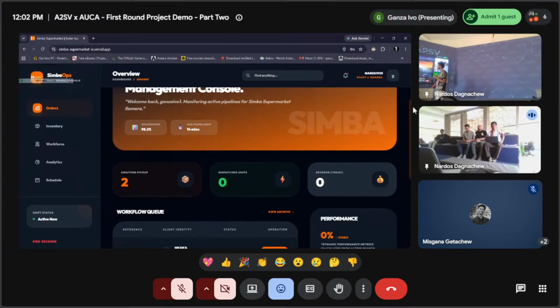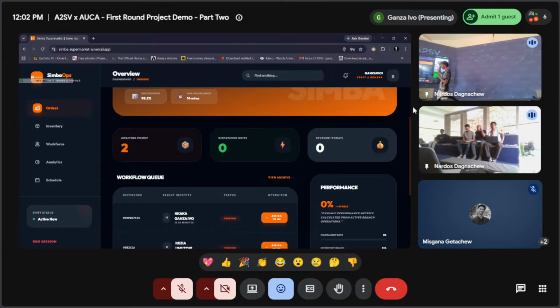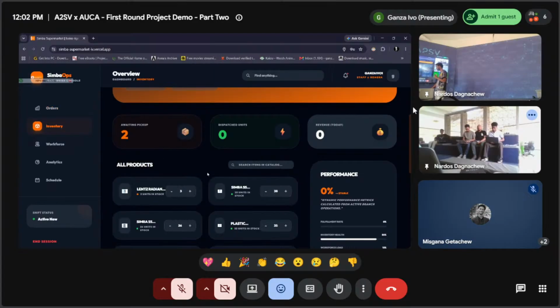Here, as a manager, you can see the product that I just ordered is pending assignment to be handled, and then you can assign it to an employee. The second one is just a placeholder.